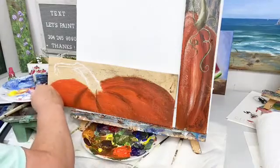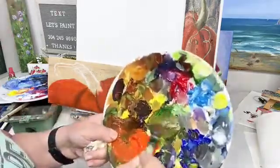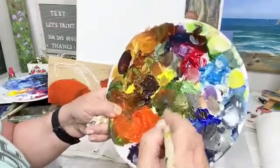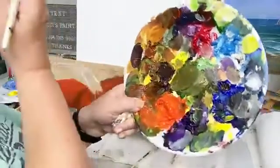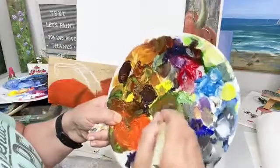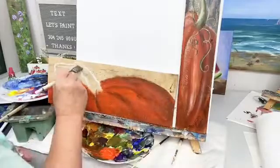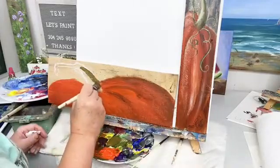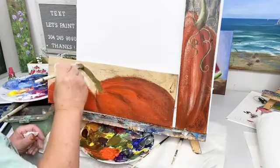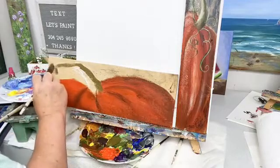And then I'm going to go do some green, I think, for my stem. I'm going to go into the green with a little bit of burnt umber and a little bit of orange. Because I don't have burnt sienna on my plate, I'm doing burnt umber and orange for my burnt sienna. So green, burnt umber, and orange. But if you had burnt sienna, you could do green and burnt sienna. Makes a nice olive green.